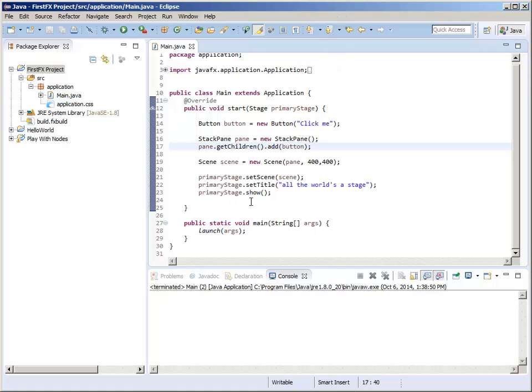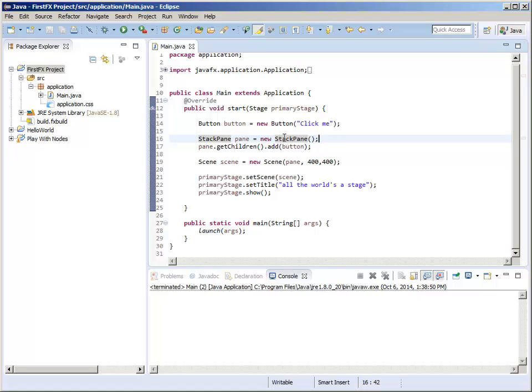So I've rearranged this code to work from the bottom to the top. So the nodes, the things that we're going to have the user click on and interact with, the smallest components in this organization, let's make that first. And then go up one level and let's make the pane. This is something that used to be called a panel, and in other GUI builders it's a panel. It's the place where your nodes get arranged.